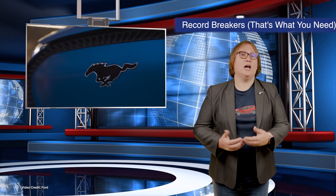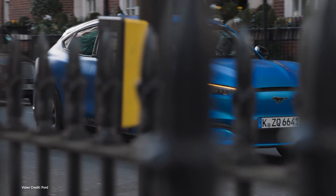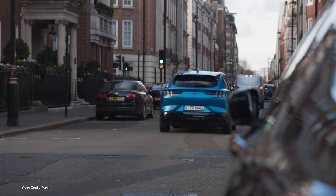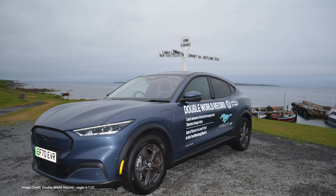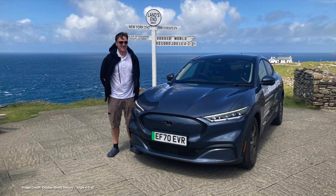If you've made any kind of long-distance trip in an electric car, you'll know how far you can travel per charge really does depend on the weather, your driving style, and how the car is set up. Most modern EVs can get between three and four miles of range per kilowatt hour. But in the UK this week, Fergal McGrath, Kevin Brooker, and BBC journalist Paul Clinton drove a Ford Mustang Mach-E from John O'Groats to Land's End, setting a new record-breaking efficiency of six-point-five-four miles per kilowatt hour over the eight-hundred-and-forty mile, thirteen-hundred-and-fifty-two kilometer route, expanding the range per charge of their Mustang Mach-E to over five hundred miles from its eighty-eight kilowatt hour battery pack. I wonder how long it would take them to cross the U.S.